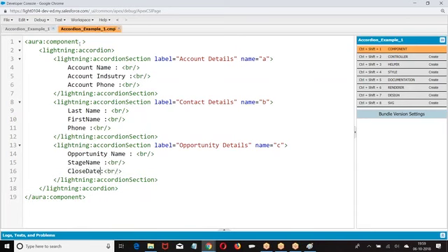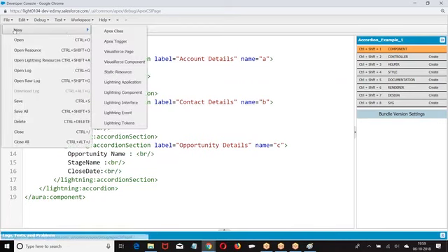Some data I'm giving. Now let us go with this. Let us print it first.